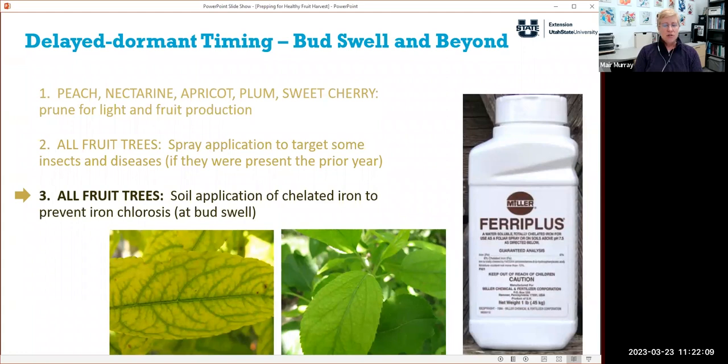So what I'd recommend is to put down some chelated iron into the soil. Shown on the right is just one example brand, and it's mixed with water in a 5-gallon bucket, and you can put it out in trenches around the tree and then cover that back up.